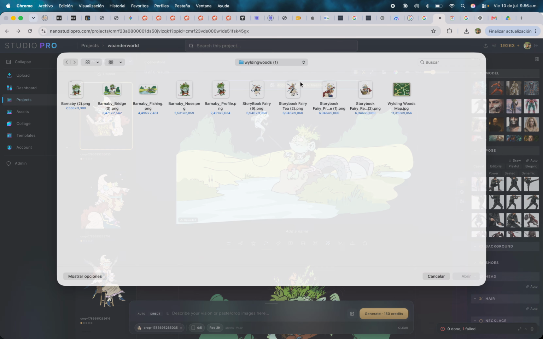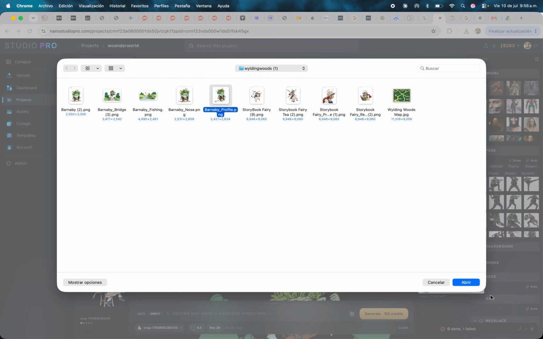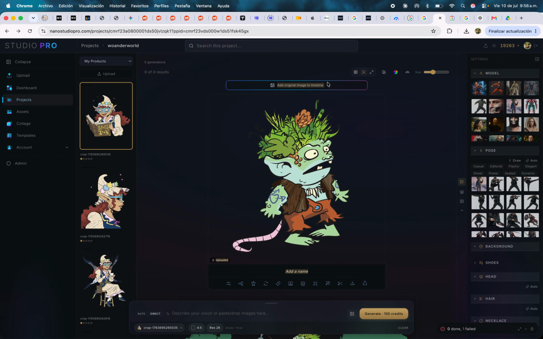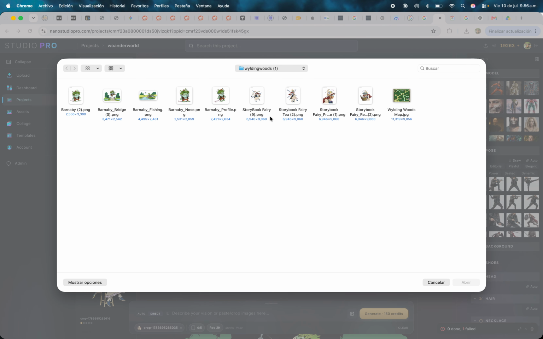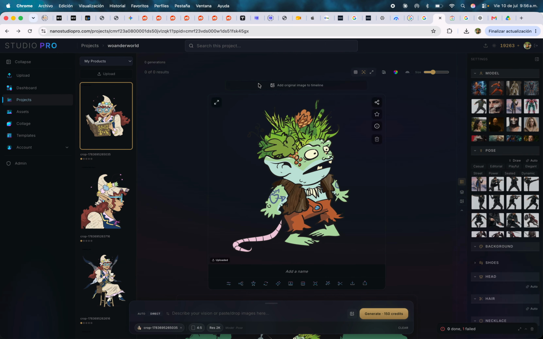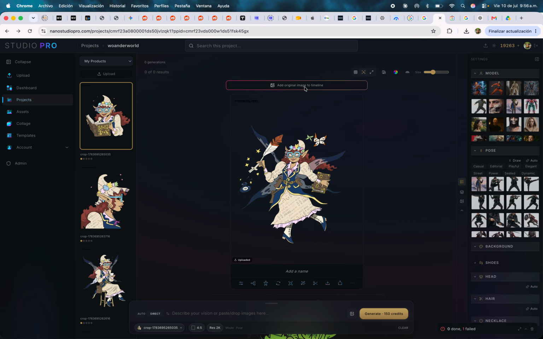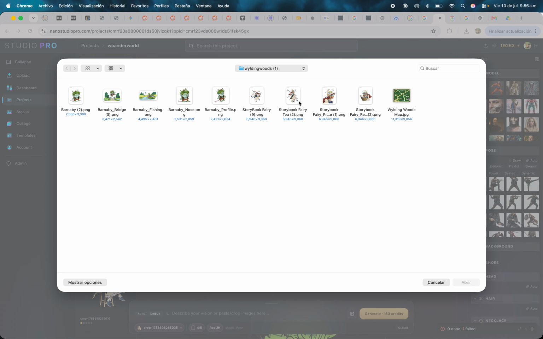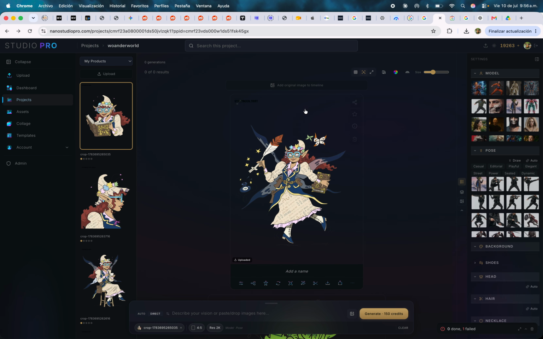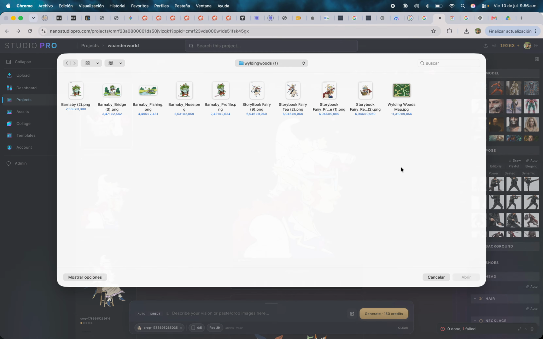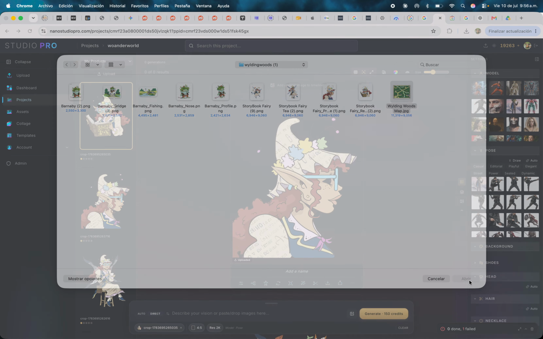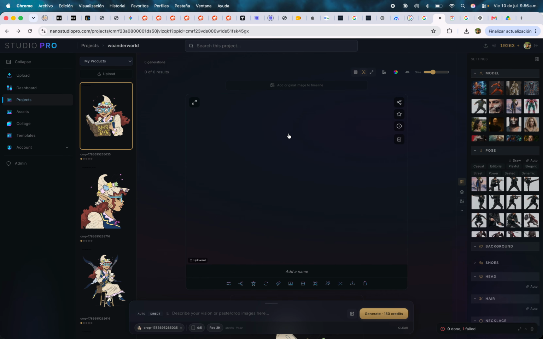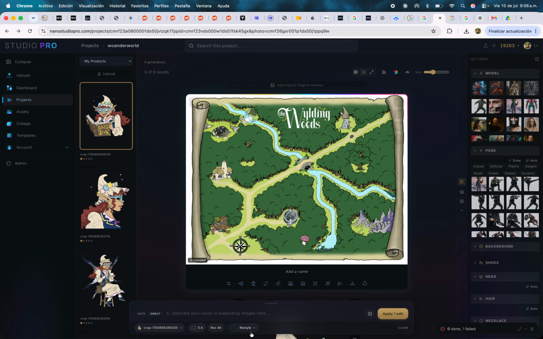So I'm uploading the photos again, but in a different route. Usually I don't have to do this because we generate the images inside the app, right? But I'm uploading your characters, so that's a little bit of a different process. So let me upload this and the forest. Okay, so I'm gonna do some prompts.